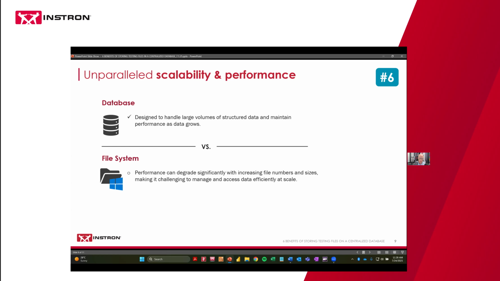Whereas file systems, as your lab scales and as the number of files and file sizes and number of machines and users accessing it from different points increases, that performance is known to degrade significantly. This is, of course, going to depend on if you're storing things locally at the machine or on the network. But in any case, performance will degrade in comparison to having every piece of equipment or any client just communicating to a much more robust, scalable database.